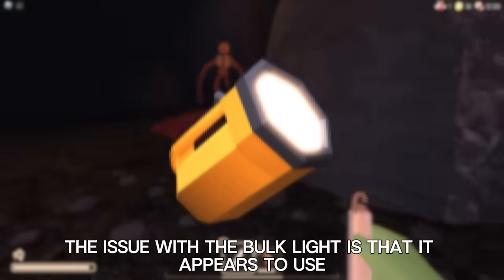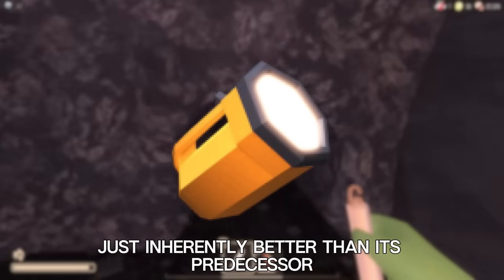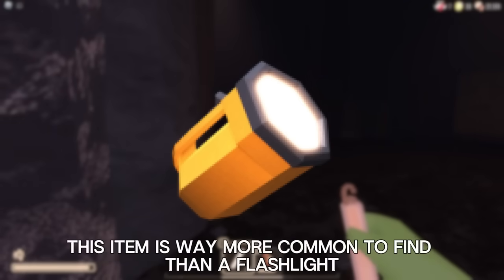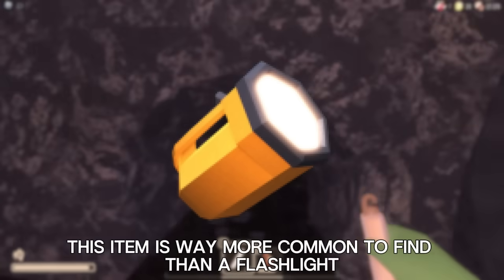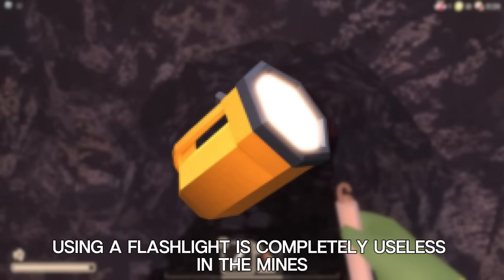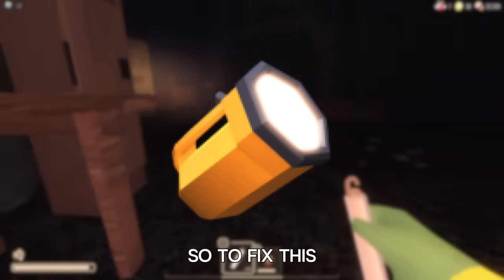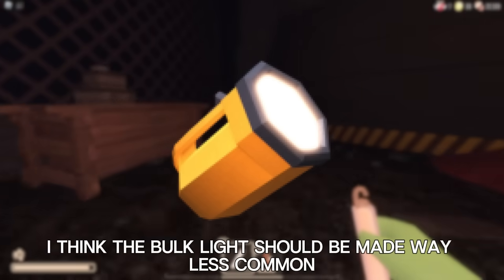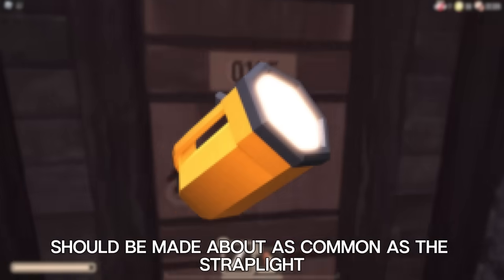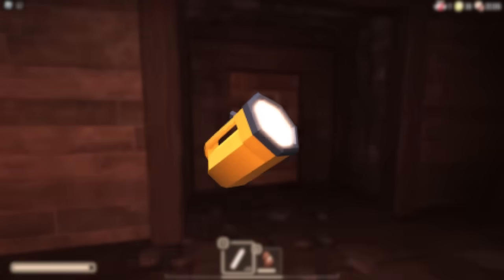Now, the issue with the bulk light is that it appears to use the second type of item progression, where it is just inherently better than its predecessor, that being the flashlight. However, as I stated previously, this item is way more common to find than a flashlight. This means that in most cases, using a flashlight is completely useless in the mines, as it is weaker and more rare than the bulk light. So to fix this, I think the bulk light should be made way less common to encounter, and the flashlight should be made about as common as the strap light. This way, the item progression remains intact, and both items are more balanced.